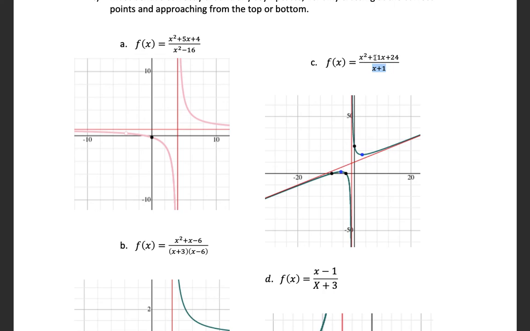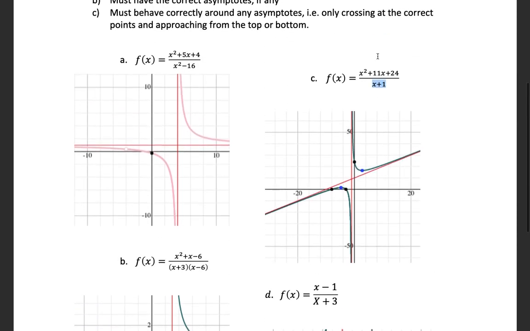In this case I can see that for 11x, 8 and 3 are our factors. So x plus 8 and x plus 3 will be the factors of the numerator, so nothing will be cancelled out, and we can directly find it from here. My point is, you need to simplify a bit to see whether something cancels out, because we have to find the vertical asymptote after simplification. That is the reason.